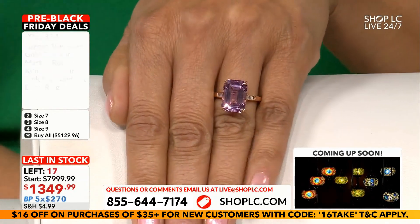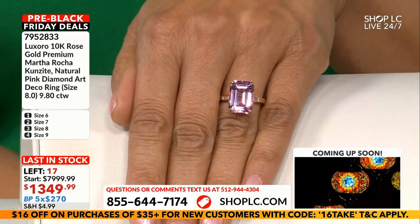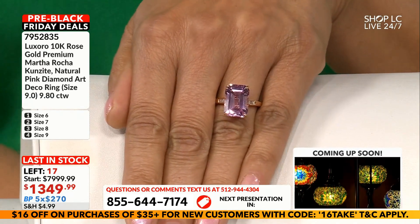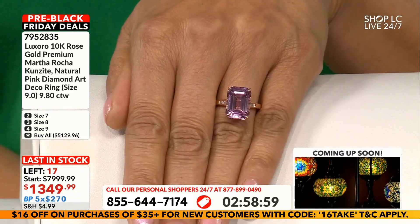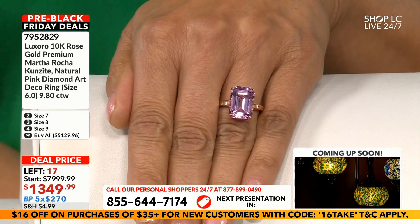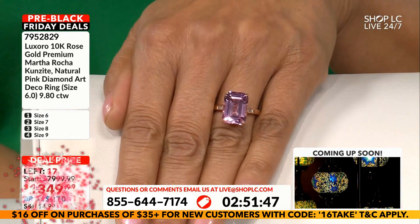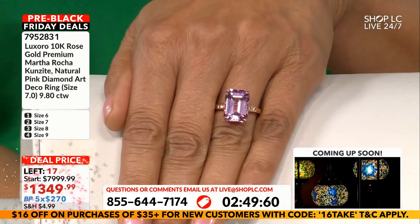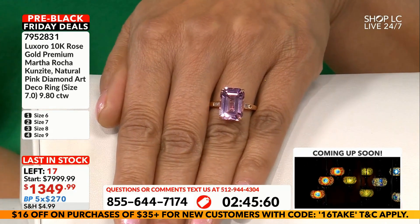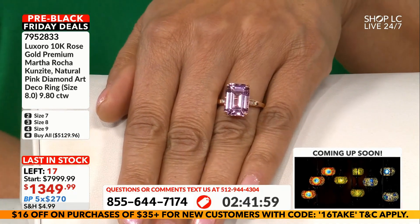You may not be aware, but the Martha Rosha kunzite comes out of an area called Urukum, and this is brought to us through Tony Denise himself. He and his brothers grew up alongside the children of the owner of that mine, of that land. Unfortunately I'm pronouncing his name horribly wrong — I think it was Gills, or Minos, or Manos — but he passed away a few years ago.